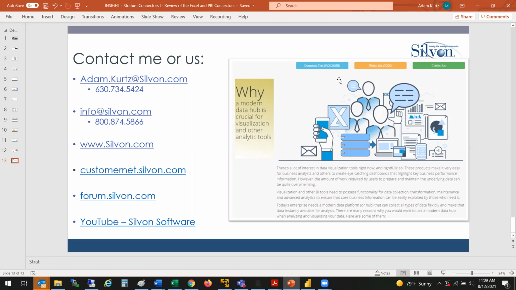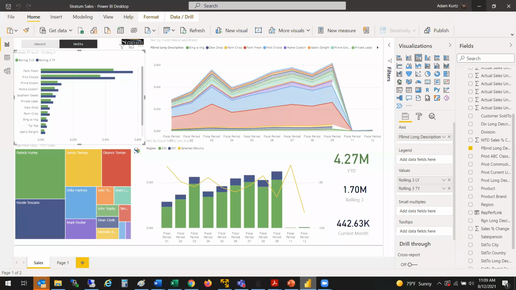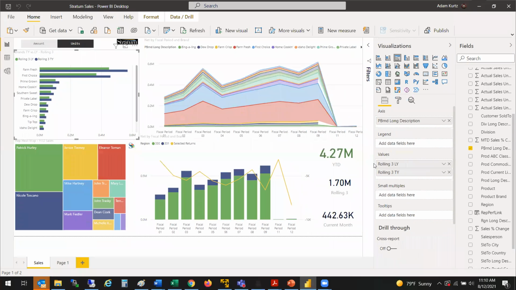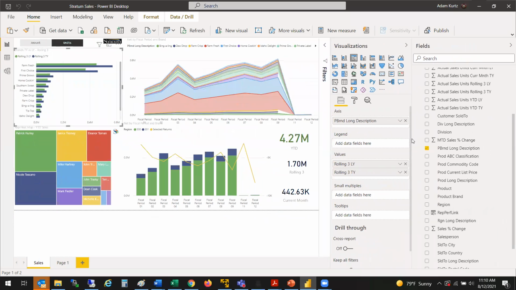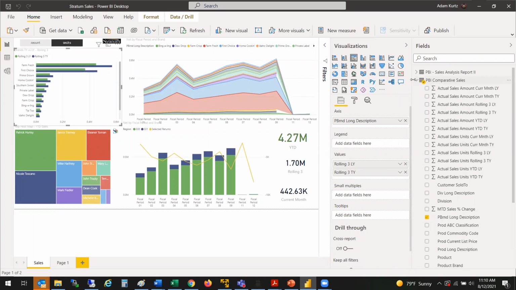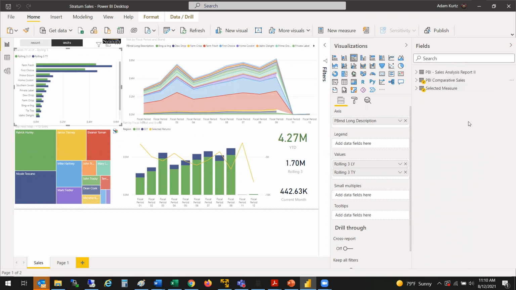All right, so let's take a look at this stuff. How do we use it? How do we tap into Stratum? How do we use some of these tools to get into the Stratum environment? Well, right out of the gates, I'm just going to bring up my Power BI environment. As you can see, I've got a version of Power BI here, and I've already made that connection to the Stratum database. Here I can expose the views that I'm using over on the right-hand side. If I collapse everything down, as you can see, I've got 3 views that I've brought into the mix here.